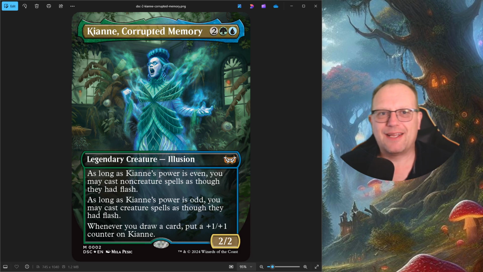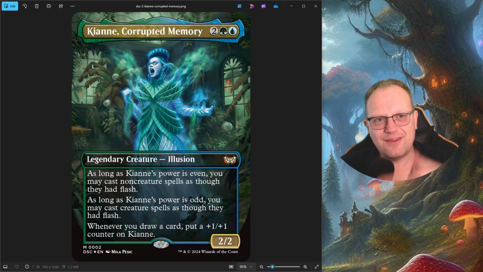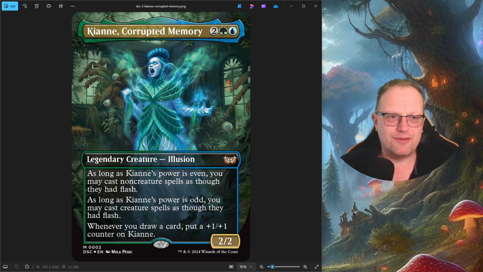Hi there, welcome back, and we're going to go back to Ultimate Commanders from Precons today, and it is Kianne, Corrupted Memory, that I'm taking my eye over today.